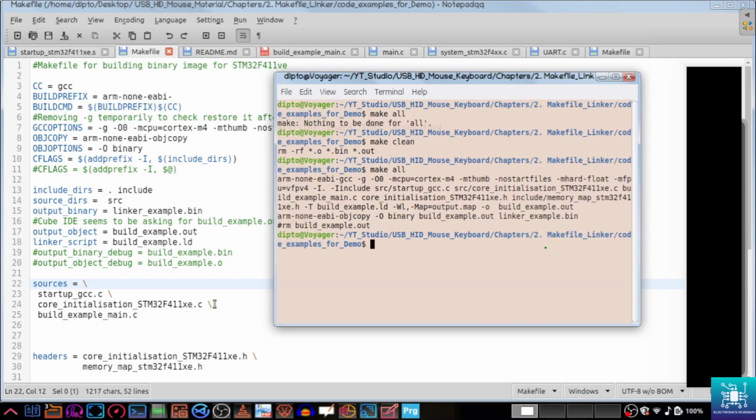We get to learn linker makefile also, but of course we are not using the other features of Cube IDE like code generation and so on. So ST allows you to actually choose your architecture and configure your pins and set up your drivers all automatically. But that was not the intention of this course. The intention of this course was to learn everything the hard way. So that's the reason we have stayed away from automatic code generation. Whatever we have done here, we have done from the ground up. And that was the intention of this particular course.